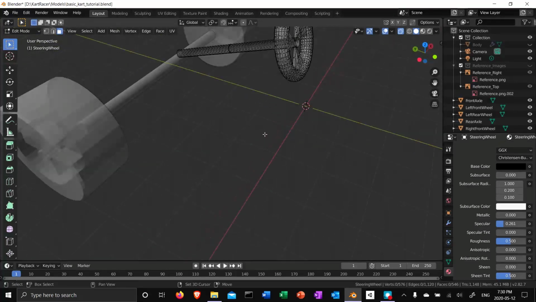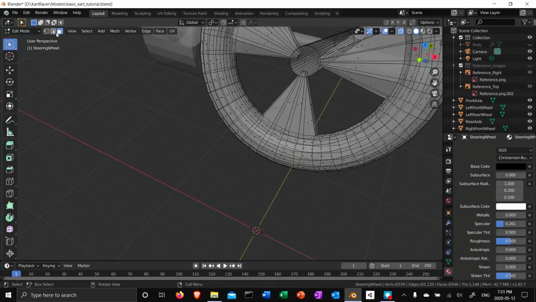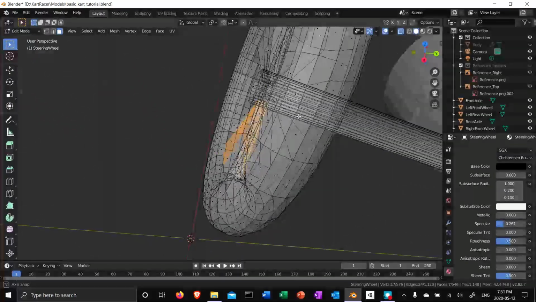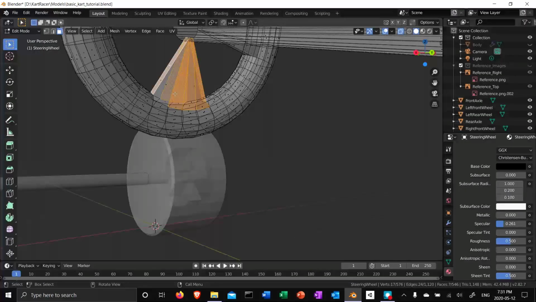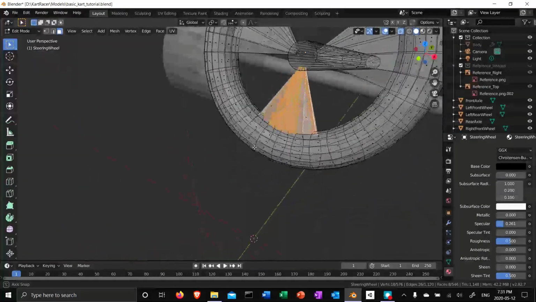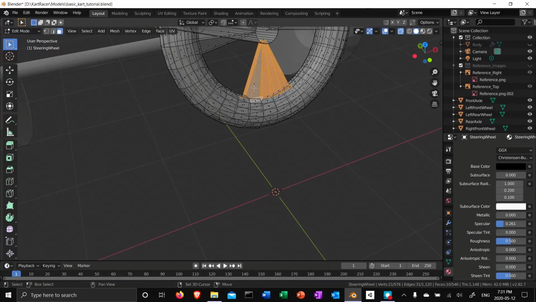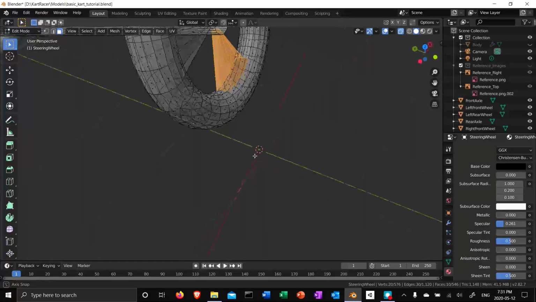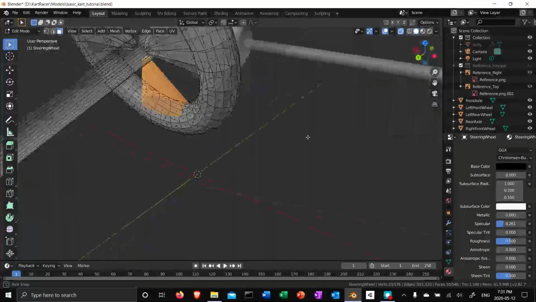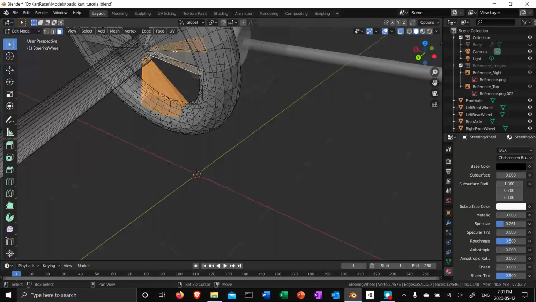Okay, so zooming in here. Now in face select mode, I am going to use the select tool here. It's just a little bit big. And I'm going to select all of these faces. Didn't quite catch them all, so I'm going to select more. Okay, so that's all of those.